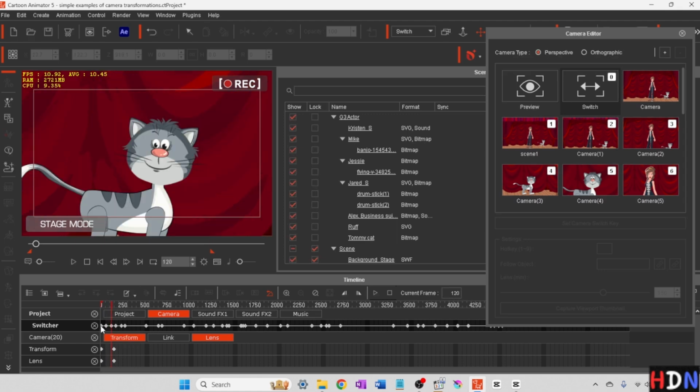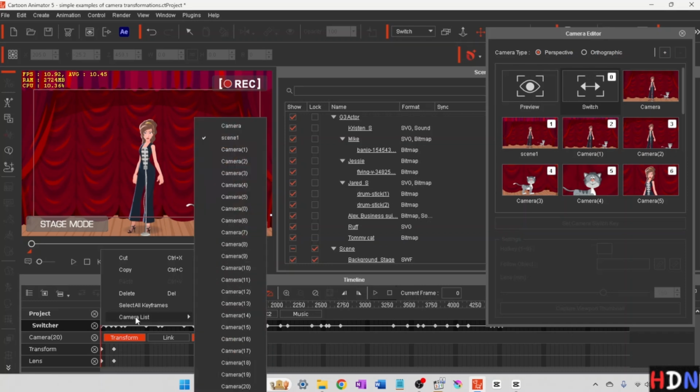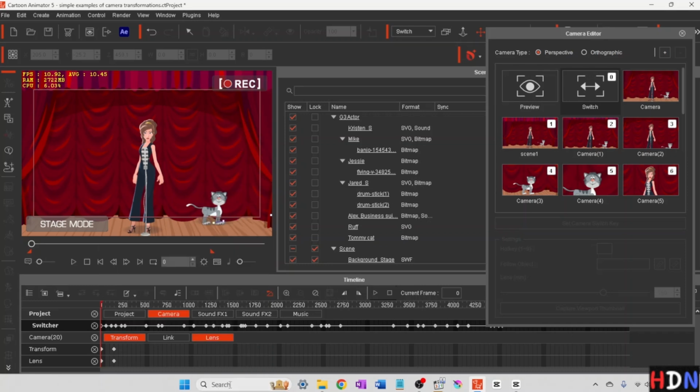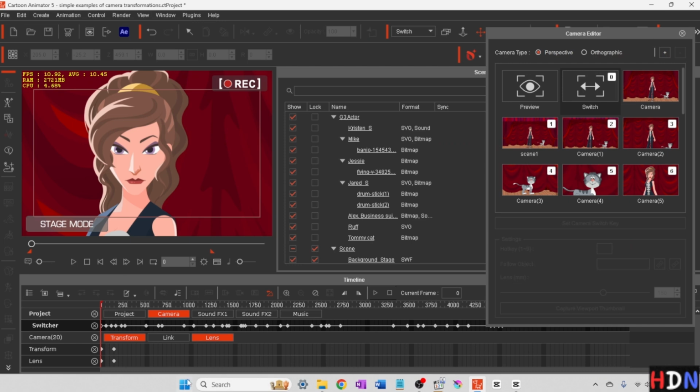Say I want camera 20 in there now because I've created a new camera and I love it, and a new perspective that I want to try. No problem. I can put scene one back just by right clicking and adding it in. But here we are. Now all of a sudden I've changed my movie.